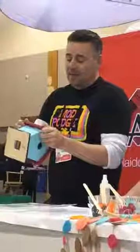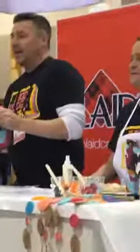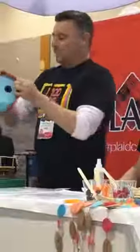Now, with your regular Mod Podge, sometimes people have complained, I put it on too thick, I put it on too thin, I can't get the wrinkles out, there's a lot of air bubbles. I'm just going to show this to you guys really quickly. That's how fast it is, and it's completely straight down. And you guys using regular Mod Podge, you know how the regular Mod Podge works.